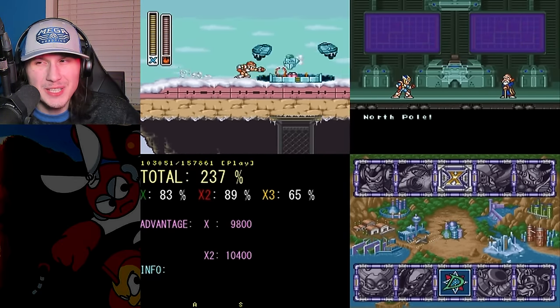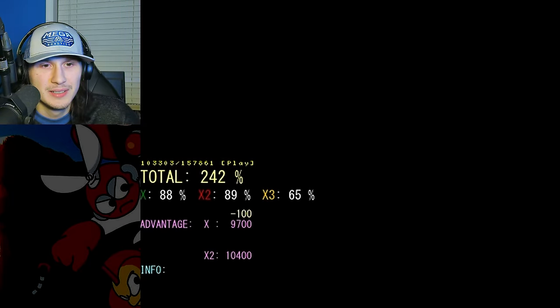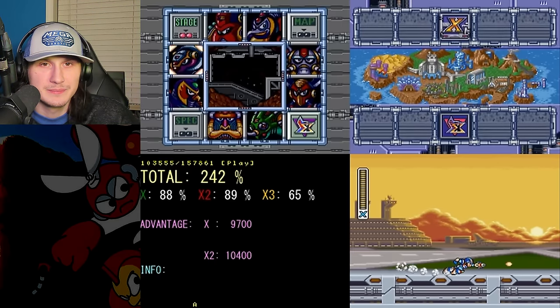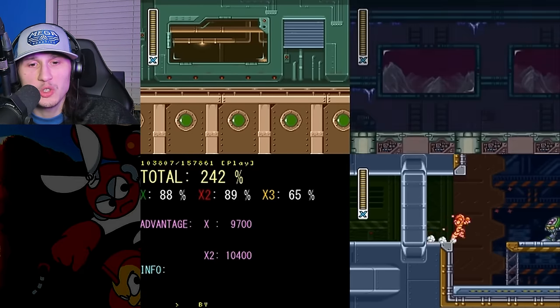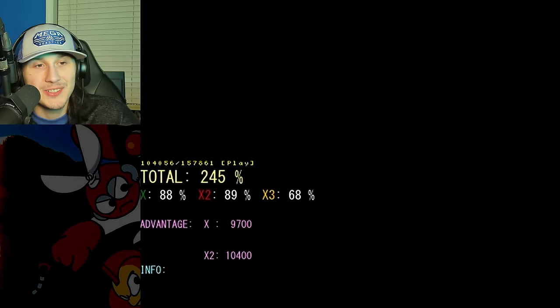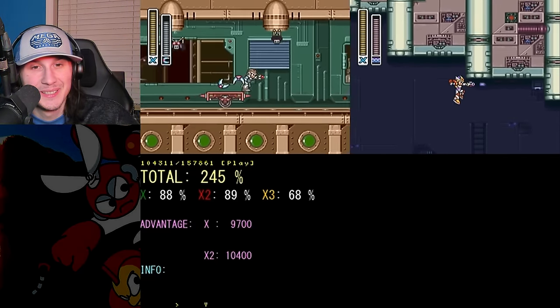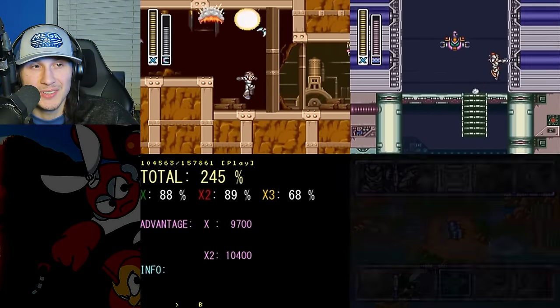Are all the Mavericks defeated in every game? X1 heart. There we go. I believe all the Mavericks are defeated in every game. Crazy. Wow. Still at only 242%. This is all in X3, though. Okay, actually went back for that heart tank. We didn't do the zero glitch that time. Unfortunate. But then we'd have to pause all three games, and that would be a travesty.